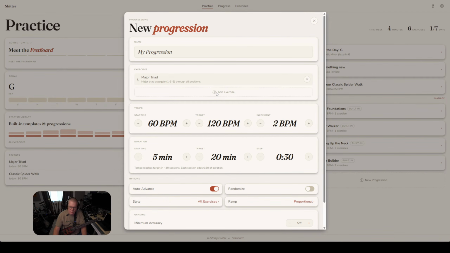Oh, I know what's missing. Edit buttons. I should have an edit button that allows me to change fret and root note. Okay.